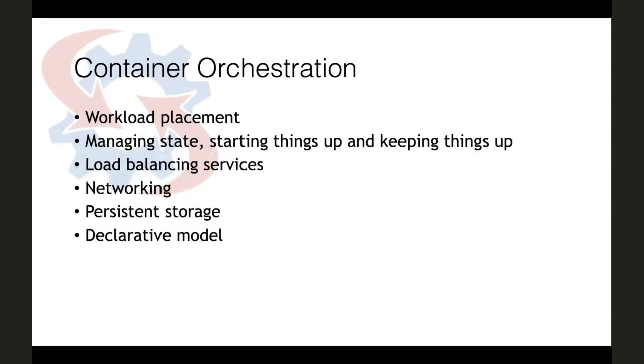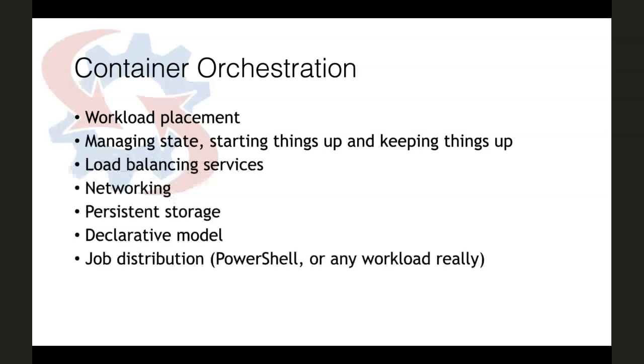And job distribution is a big one. If I need to do stuff in a scheduled way, run this PowerShell job every 2 hours, run that PowerShell job every 10 minutes, I can write code that tells my container orchestrator to do that kind of work for me. Container orchestrators also provide secrets and certificate management, which is a powerful concept. We start working in things like cloud and also with decoupling configuration and state. Where can I store my configuration and these sensitive secrets and certificates?